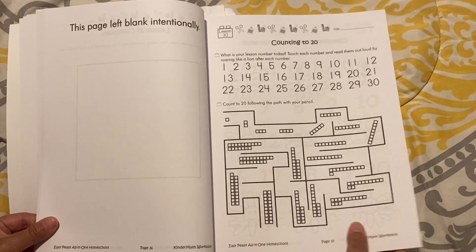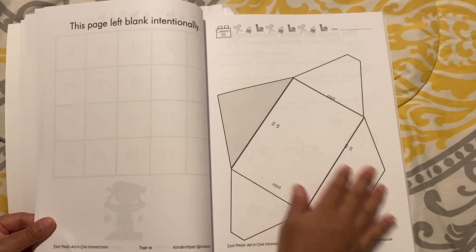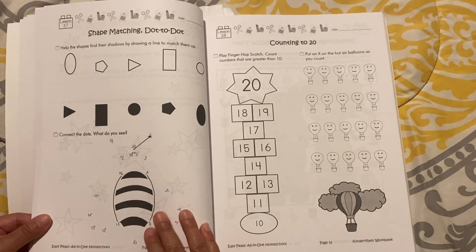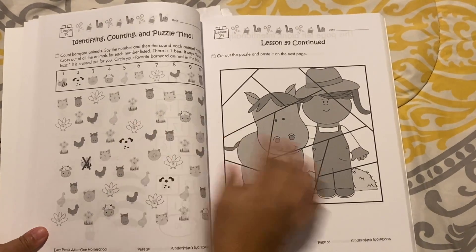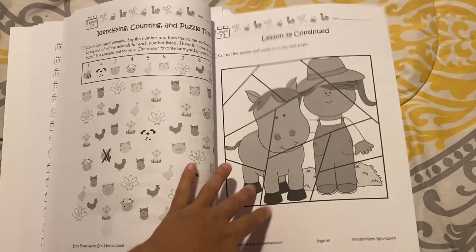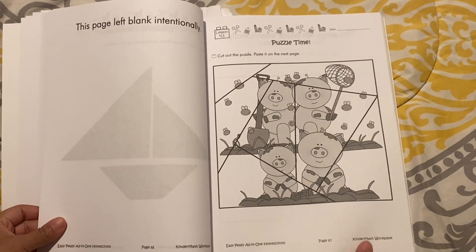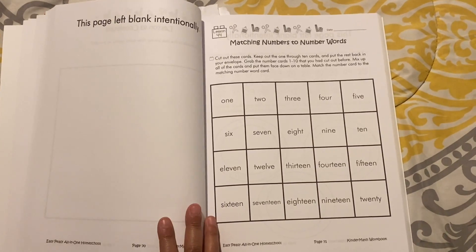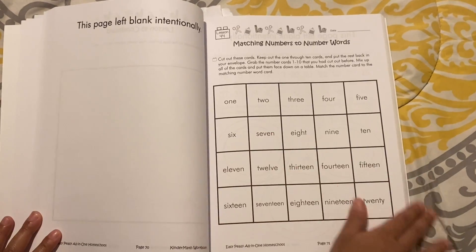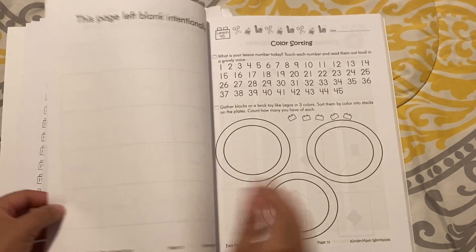There's a lot of counting and more counting. This page is used throughout the year — you cut these out and there's a little envelope here to keep the cards in. There's identifying, counting, and puzzle time, with more cutting out and gluing back together. It's good to have kids do puzzles because it involves hand-eye coordination and critical thinking. There's also matching numbers to number words — you cut those out and keep them because you'll use them throughout the year. I would suggest laminating them.